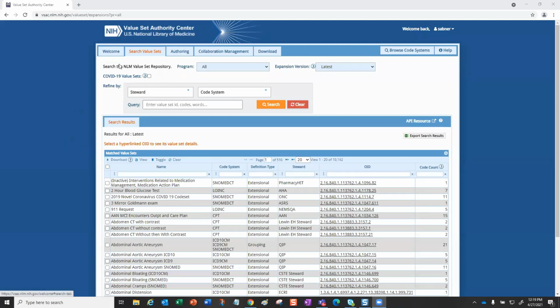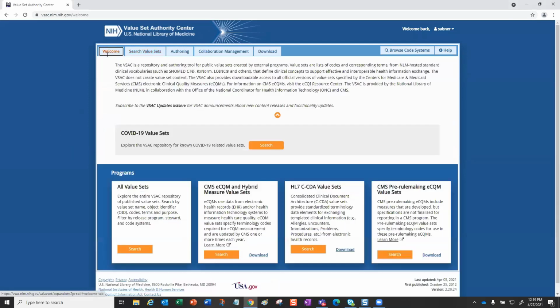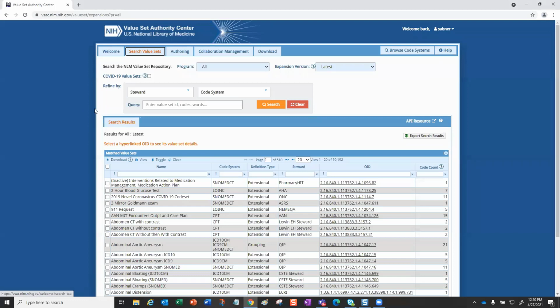So I'll back up here on the Welcome tab. At some point, NHSN hopes to have a big white box here too, where you can simplify the download for all of the value sets, but it's going to take some time to work through that. So this is the tab Search Value Sets, where you have access to all published value sets in VSAC.